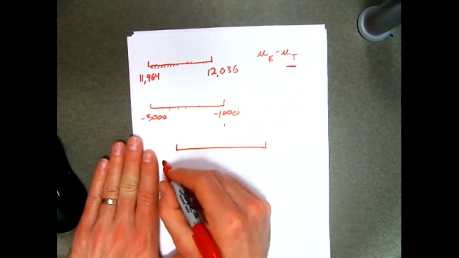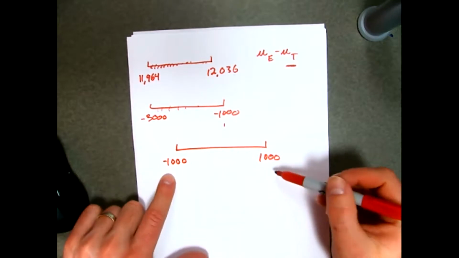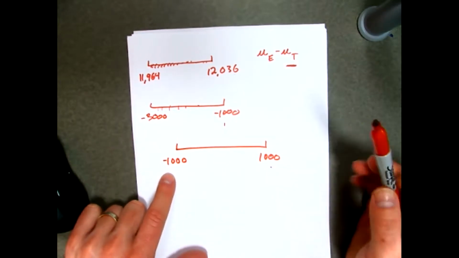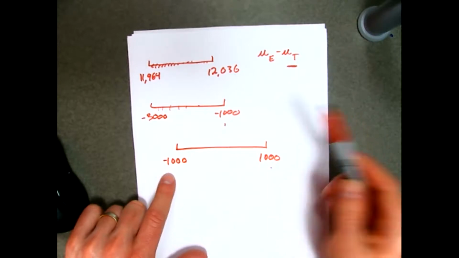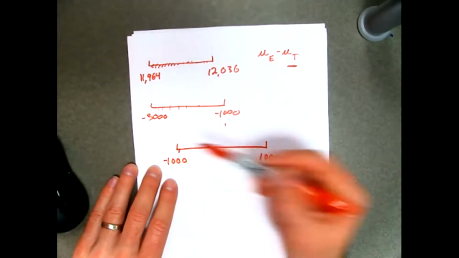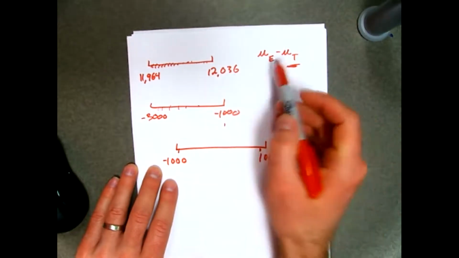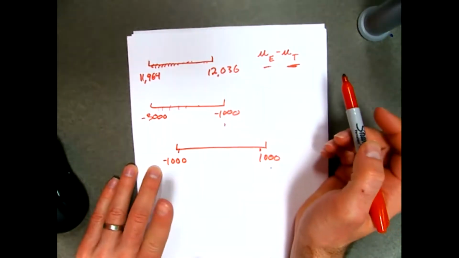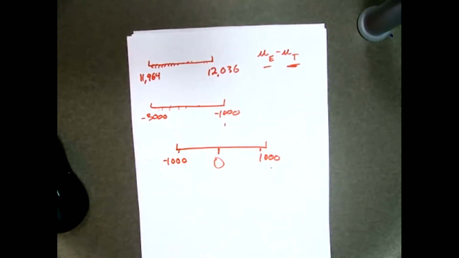Here's where it gets a little tricky. What if this was my 95% confidence interval? What can I say? Not much. I can't really say anything because the true difference could be negative, which would mean theater majors make more. Could be positive, which means econ majors make more, or could be they make exactly the same, or that difference is 0.